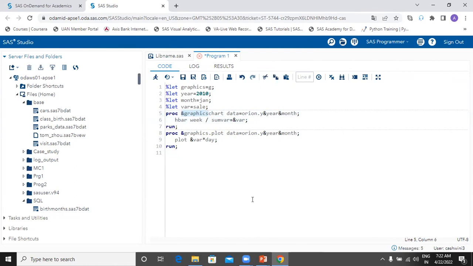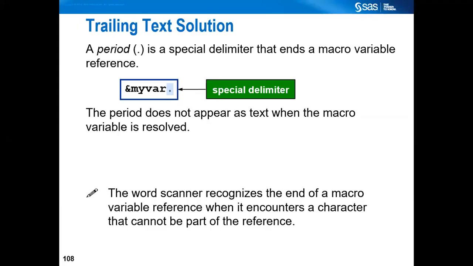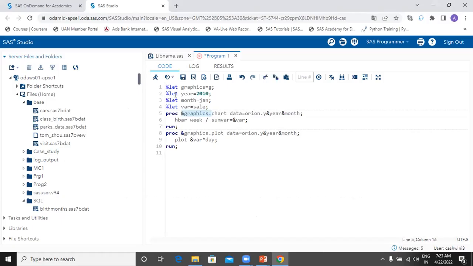Yes. Thank you. Hence we need to provide this delimiter, which tells the word scanner while tokenizing that when it indicates a macro trigger, from where to where it is going to read its value, till here. Ashwini, shouldn't we give this delimiter in the %LET statement also? No, why %LET statement? It will read it as a part of your value there. Here, there is no need of giving it in the %LET statement.